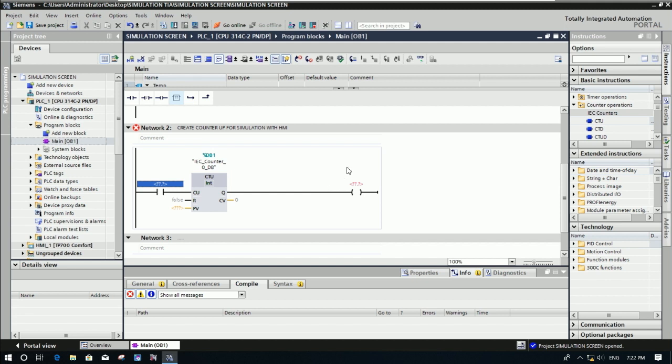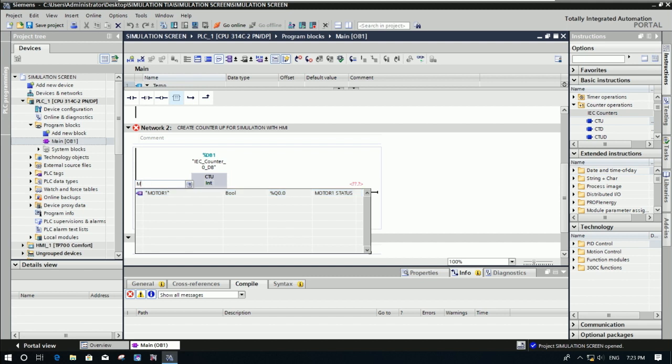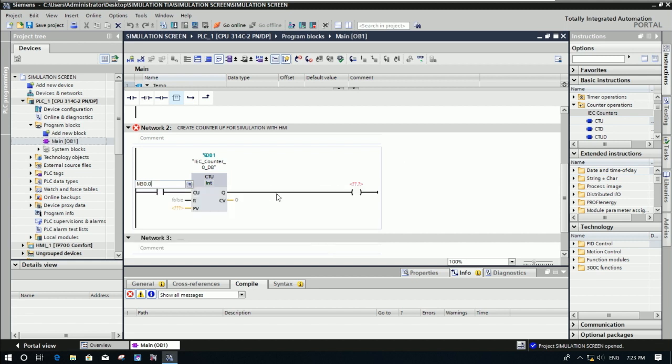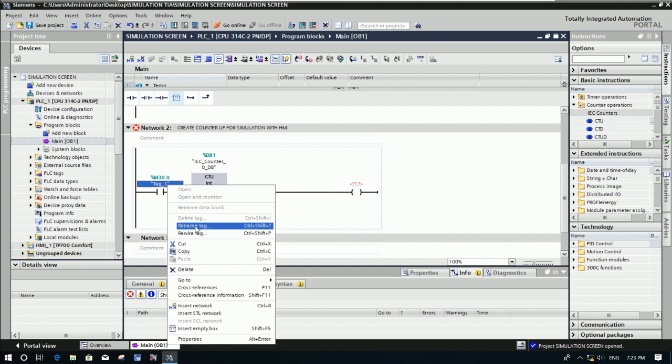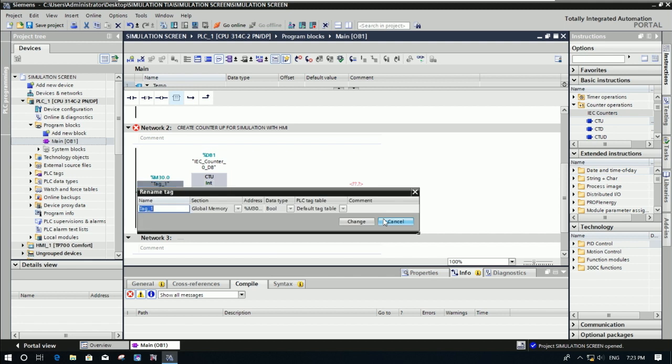So if I use, for example, M30.0, I will rename the tag to CTN up enable.